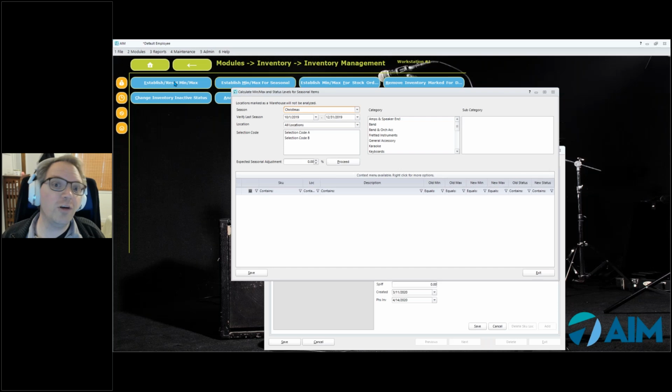There are things that you can do, such as the inventory reorder report, which does take these mins and maxes into consideration, but it also by default shows you 13 months of sales history. So it's very easy on that report to go back and see if you had a normal spike, maybe a certain time of year, and you could technically tweak the numbers at any given point to reorder more or less based on what you feel is the final call. But that is basically the concept of these mins and maxes numbers with this algorithm, to have it recalculate this on a regular basis so that you can spend your inventory dollars more wisely.